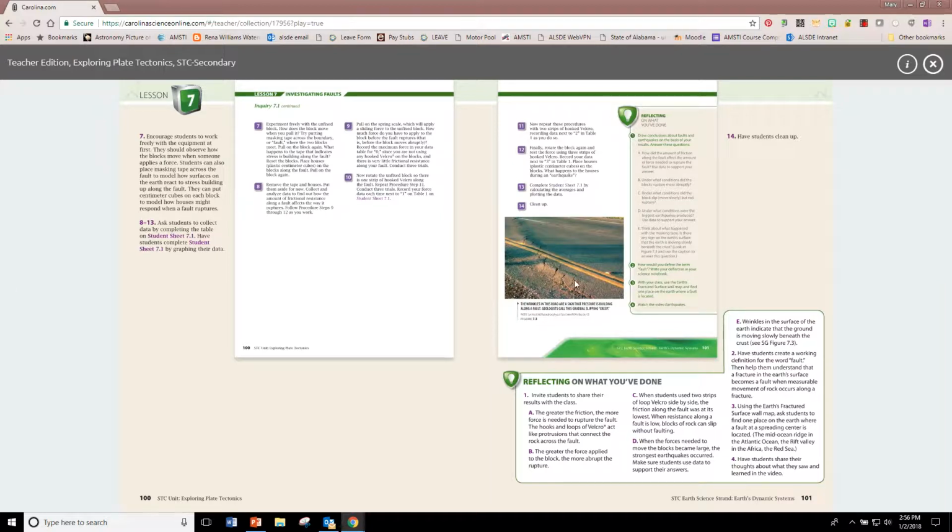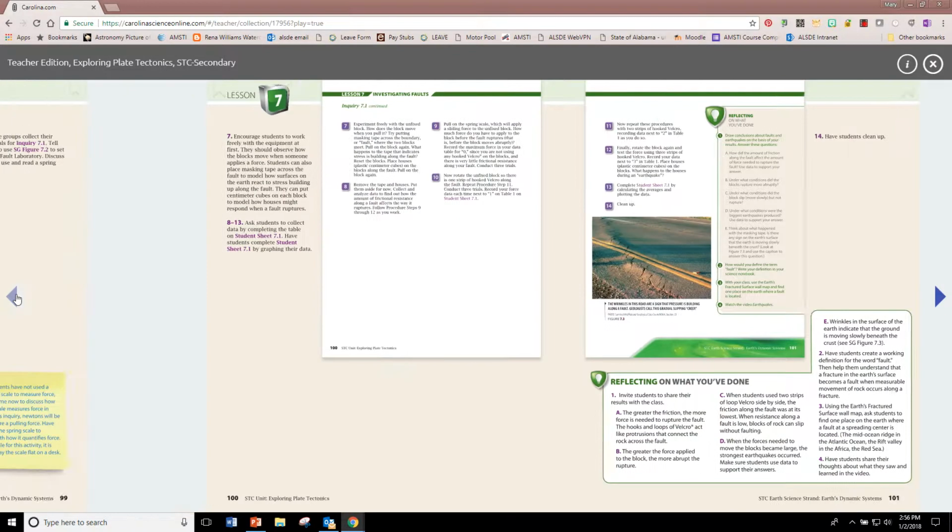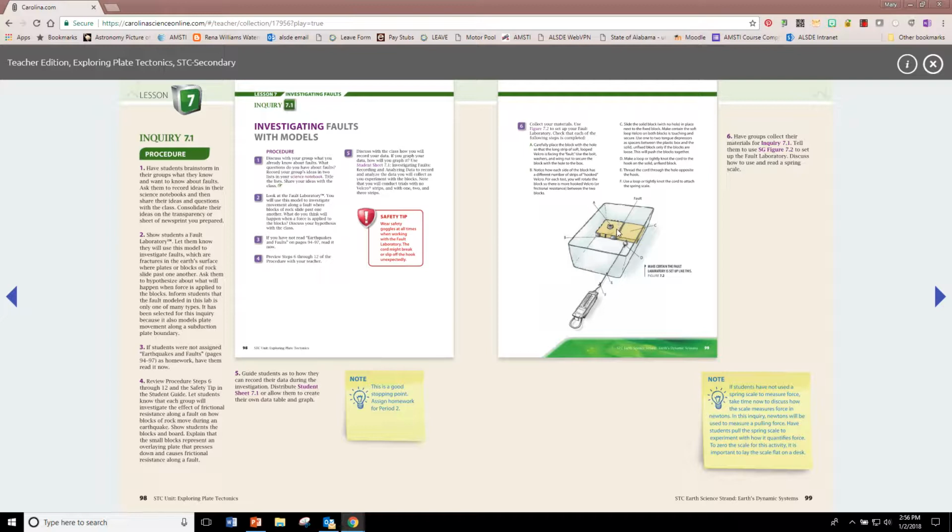So it's pretty powerful. After that, students will begin to explore the effects of friction on the amount of force that it takes to cause an earthquake to happen. So it asks you to tape your blocks together, and instead of little houses, you have centimeter cubes to represent your houses for effect. And students will investigate the effects of 1 piece of Velcro, 2 pieces of Velcro, and 3 pieces of Velcro.